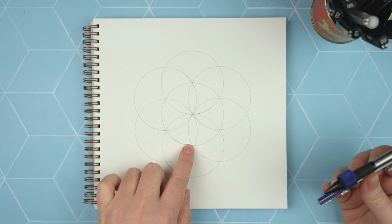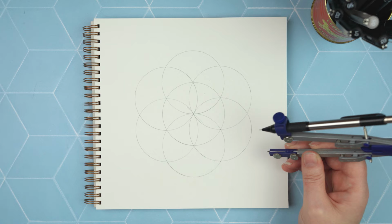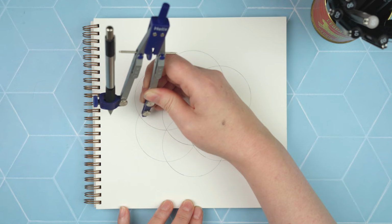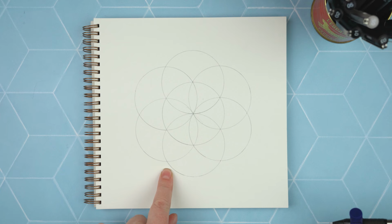I've got six points around the outside. And then I'm also going to need these ones here. I'm going to need some marks in there. And the easiest way I found to make a mark is just to use the point of the compass and make a little hole. I don't need to draw anything. I just want to mark where those corners are.